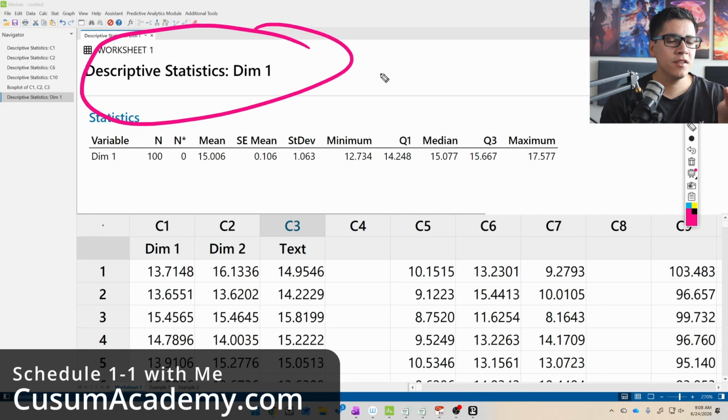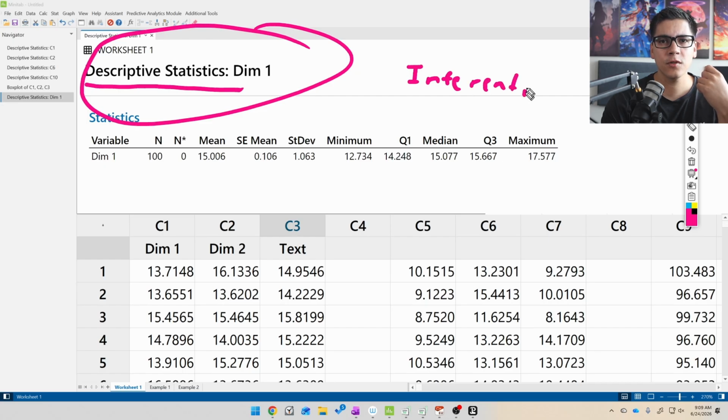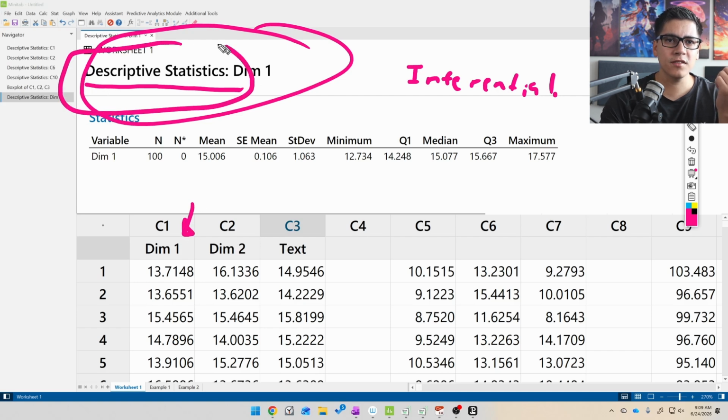What is descriptive statistics? Well, whenever we talk about data that we take from a process, we want to be able to describe it. That's why we call it descriptive statistics. There's another field in academia that we call inferential. So we make suppositions about the process as how it's going to behave on a long-term process or process capability. That's going to be inferential statistics. But just describing a data set is part of descriptive statistics.